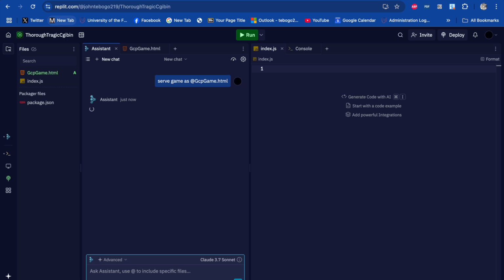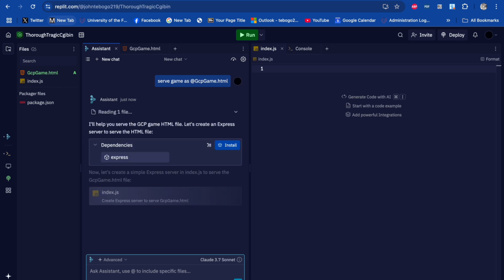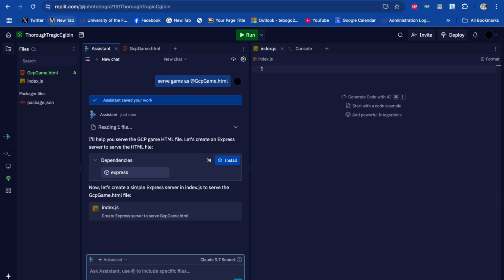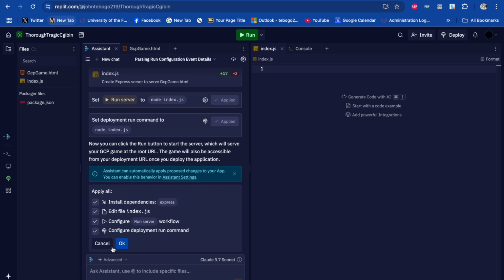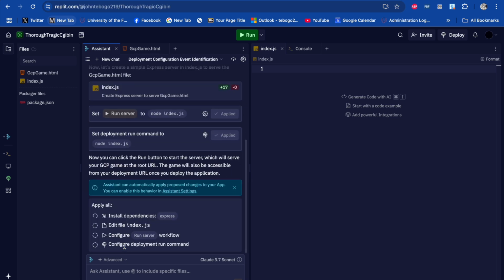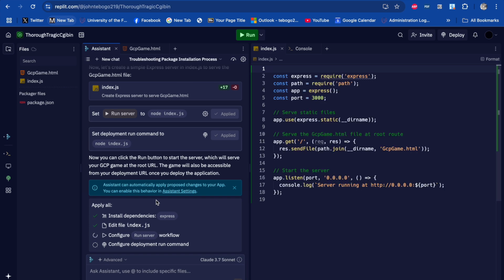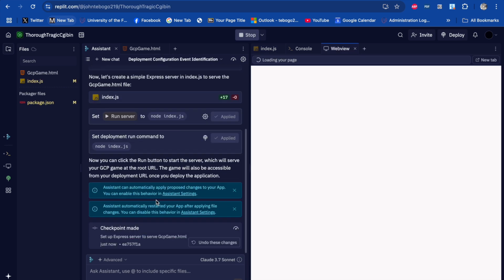Now I'm waiting for it to look for all the things that need to be done. So now I'm just gonna install the dependencies, run server, set deployment, apply to all, and then say okay, and it's gonna make sure that it deploys all the things that need to be deployed so that our code works.